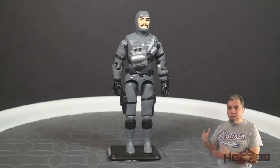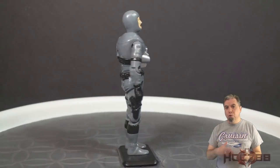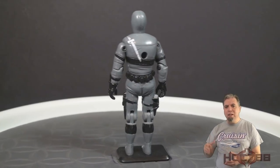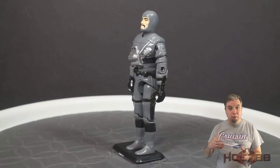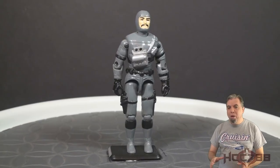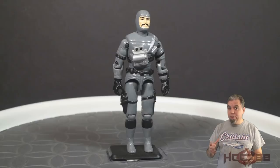Looking at Shipwreck version 2 overall, I only want to give this figure half credit because only half of the figure is new. But in the past, I have given figures credit for reused parts when they are used well. And in this case, I think the use of the bottom half of wetsuit is fine. The color change improves on the original. I was never a big fan of the colors on wetsuit. On balance, I'd say this is a middle tier figure, which is pretty good for 1994.